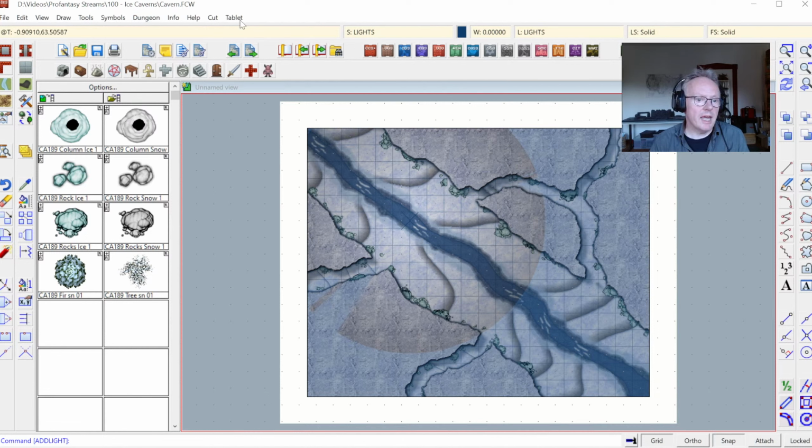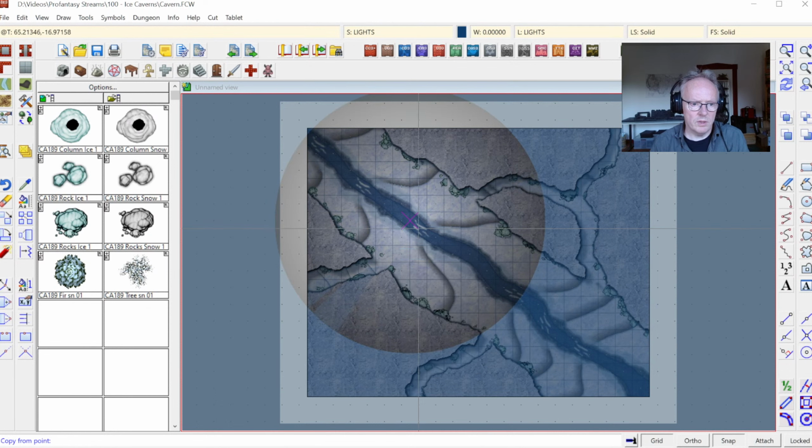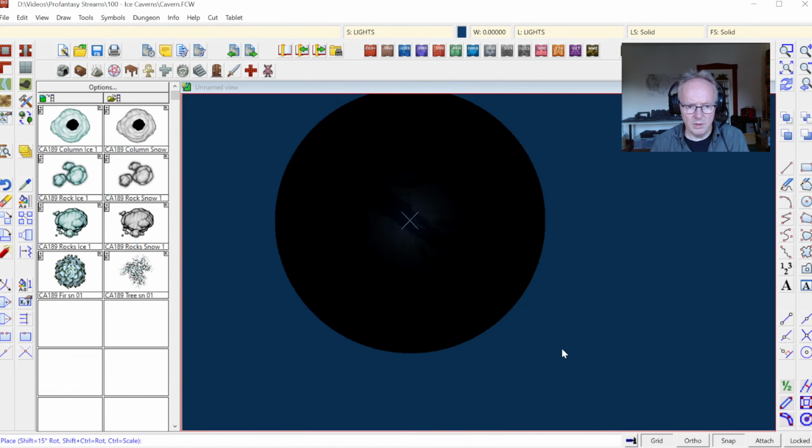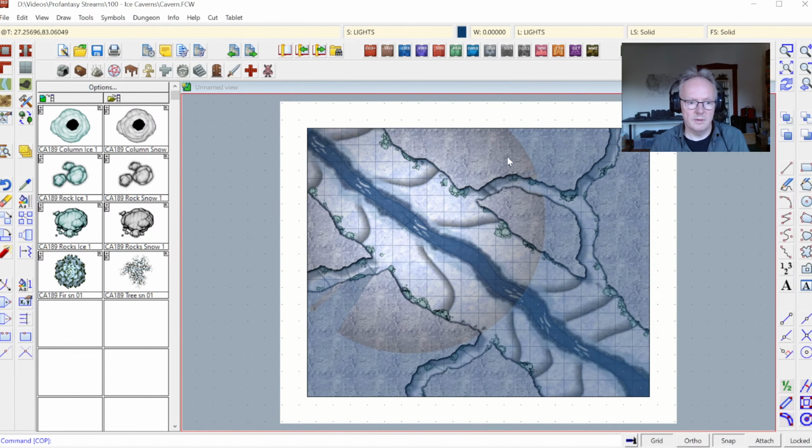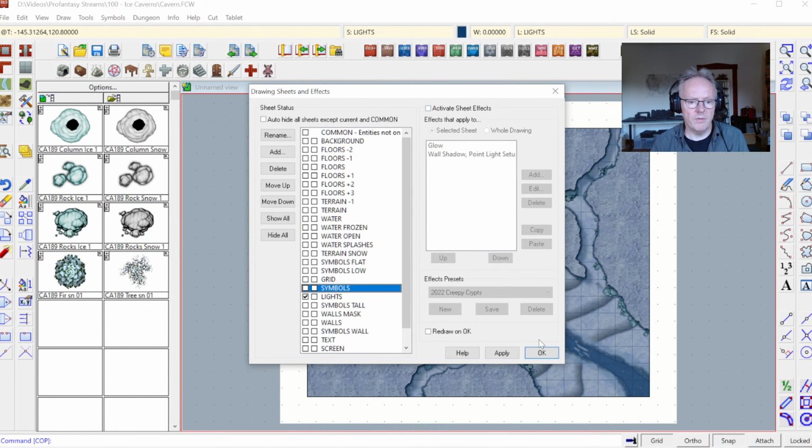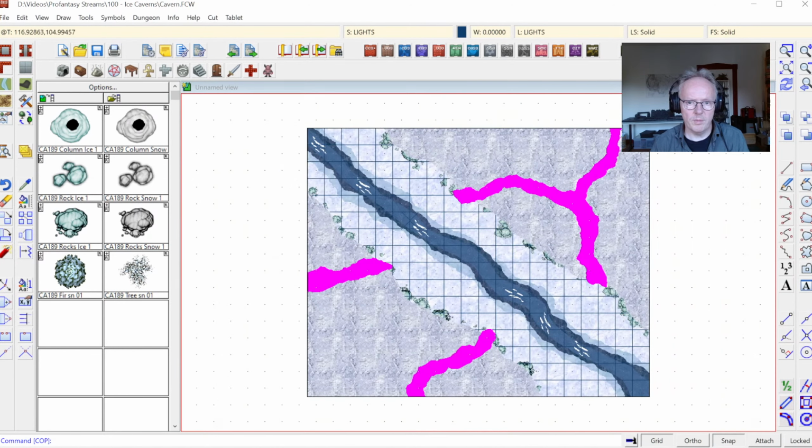But what I can do at this point is copy the previous lights that I placed and add a few more light points. And that's not what I wanted. I'm going to turn off the sheet effects for a moment while I'm working with the lights. That might work better. Copy the light and place a few more down on the map.